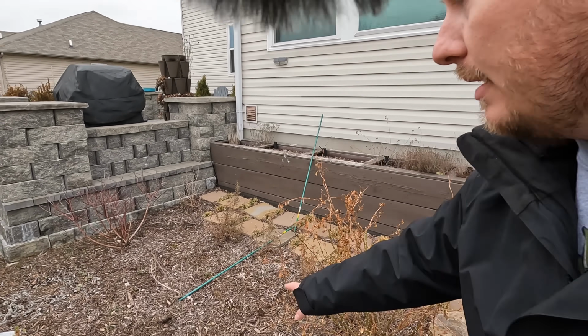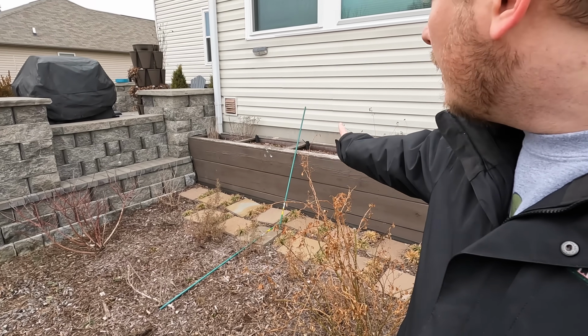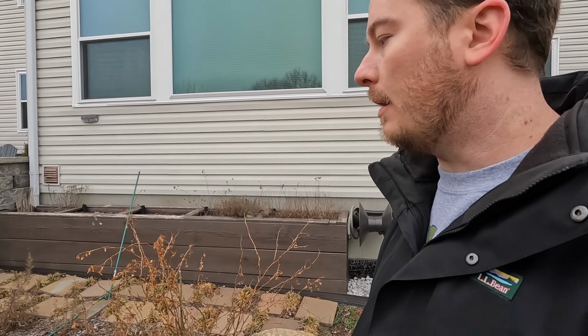All right, everyone, we're back at the house, and I'm doing a little measuring. I laid down these green stakes, which are 4 foot apiece, and it took one whole one and 3/4 of another one. So we have about 7 foot from center on where that tree would be.